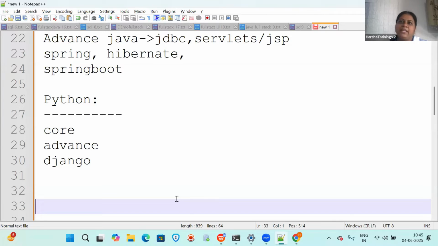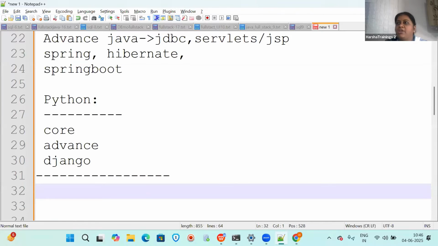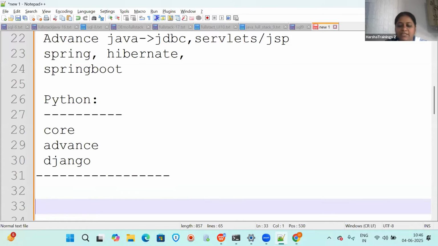So by 3 months, you will complete two modules, front end and database. After that, we will be starting backend. So you will start the project after 3.5 months and you will be doing the front end part. By the time you complete backend, you will have done the complete project. After doing that project successfully, and with your attendance, you will be given an internship certificate.